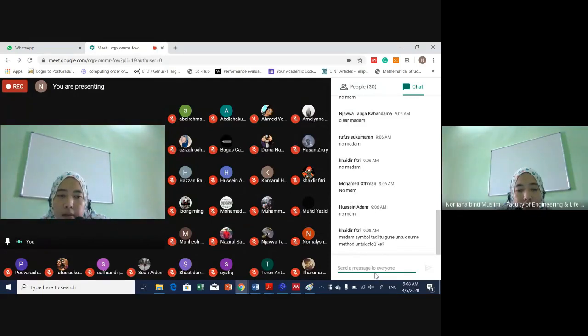Yes, symbol. So symbol, yes, for all methods. It's not only this method, but a few of them will be used in the next chapter, chapter 3. The symbol that says absolute A means absolute error. But in a different chapter, let's say chapter 3, the meaning or the formulation will be a bit different.